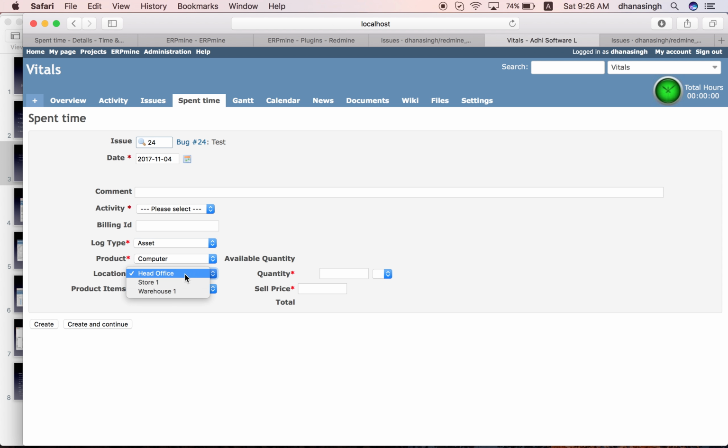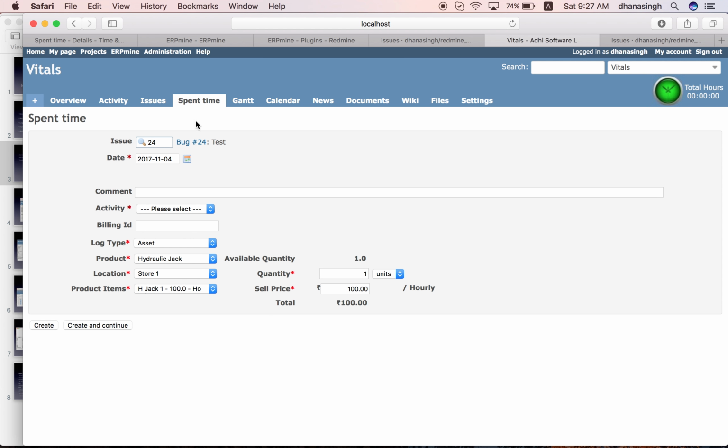Then you first pick a location where that asset is, and then you pick what the asset is, and it'll automatically populate its rates and all that. You just put the quantity in, how much you used, and then save it. This is how you would log an asset time against an issue.